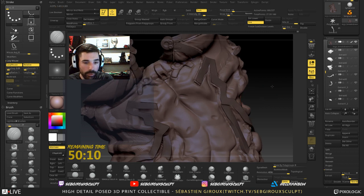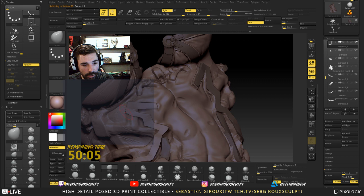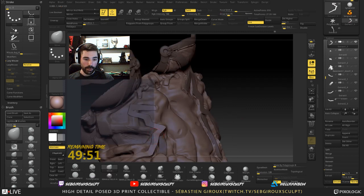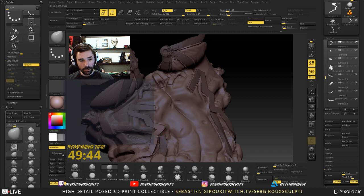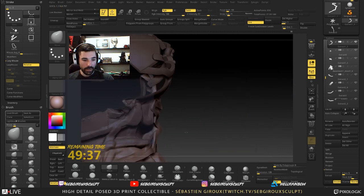And for me, all that sculpting is some kind of relaxing, fun personal project. So I'm just not really bothered by time. The only thing I'm bothered by the most is if I'm dragging this thing way too long, I might lose the motivation to do it. But that's one of my secret things, and maybe that's something I could actually suggest to you.